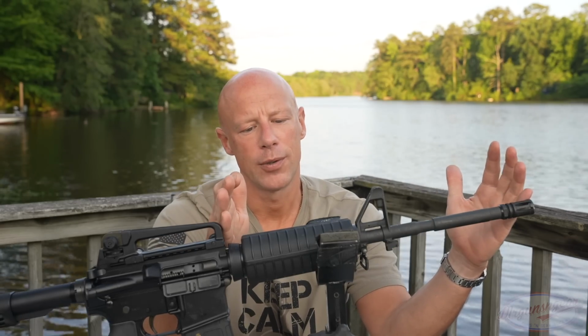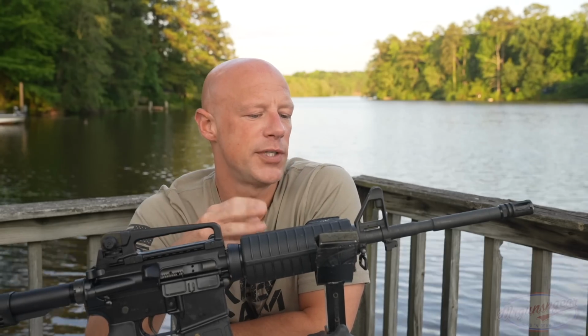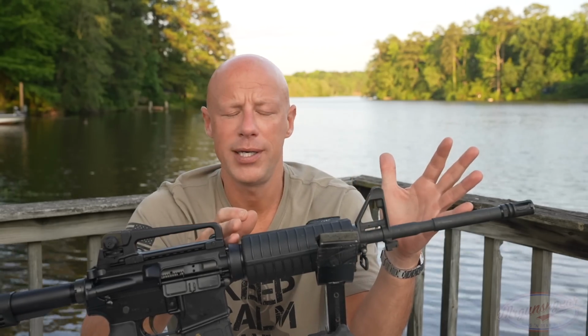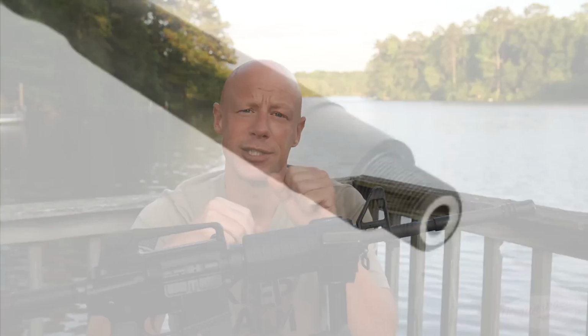So 16-inch, the materials that we're going to talk about are generally going to be one of 4 or 5 different types. What we have here in terms of a mil-spec rifle is going to be a chrome-lined 4150 or some variant of that. 4150 just means the type of steel, and that is a type of steel that is considered mil-spec. This one here is chrome-lined, and what that means is that in the bore of the barrel, if you look in there, you will actually see the chrome.